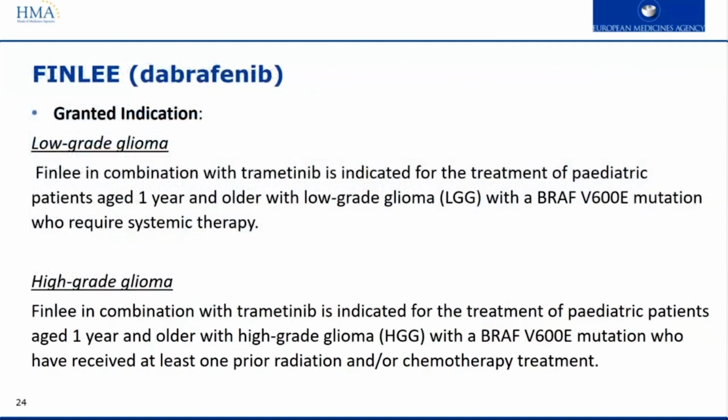Next slide. So in conclusion, in subjects with relapsed or refractory BRAF V600E mutated high-grade glioma, the demonstration of efficacy and safety was based on a single-arm trial as described. In contrast to PFS and overall survival, the overall response rate observed in a single-arm trial can to a great extent be ascribed to the experimental agent since spontaneous regression is not anticipated.